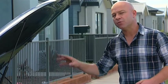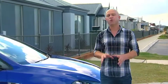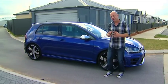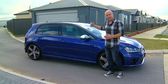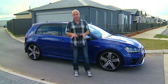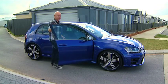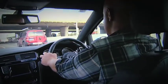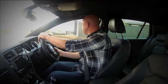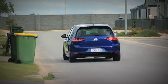As good as the reworked engine is in the new Golf R, it's Volkswagen's 4Motion all-wheel drive system that takes this car to a brand new level. It's like a very sophisticated traction control system — if you need the driving force in the rear wheels, the car transfers the energy there, and when you return to cruising mode it spreads the power out between all four wheels. You can even select between several different driving modes including individual, comfort, race and eco, that switches up the ride feel, handling response and fuel consumption depending on which one you choose.